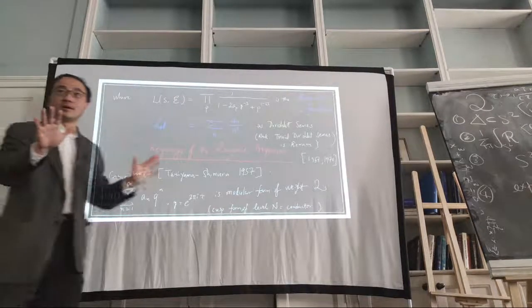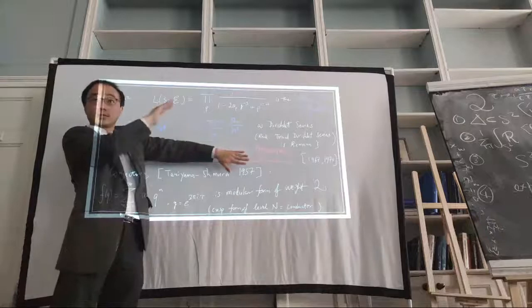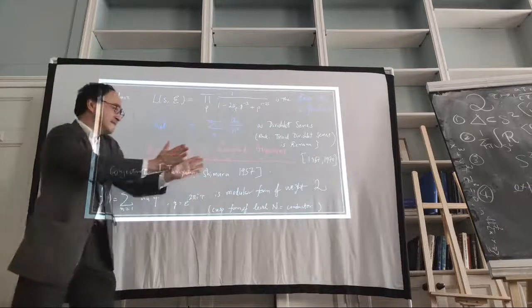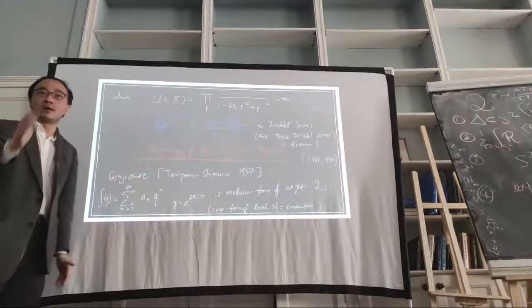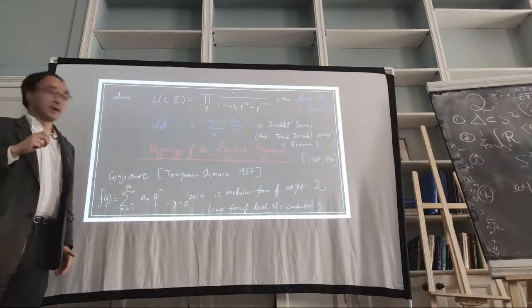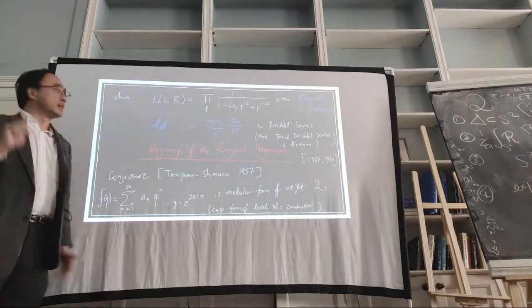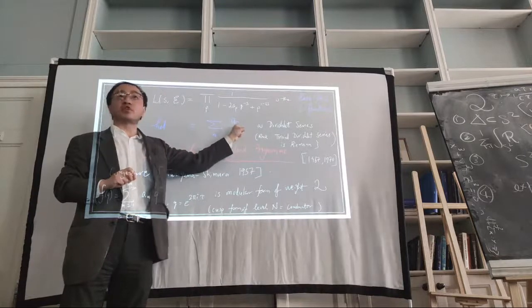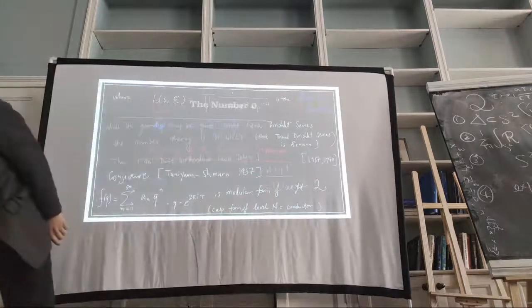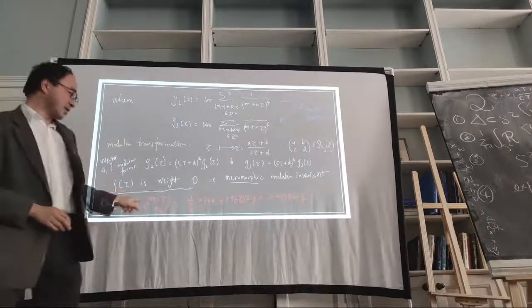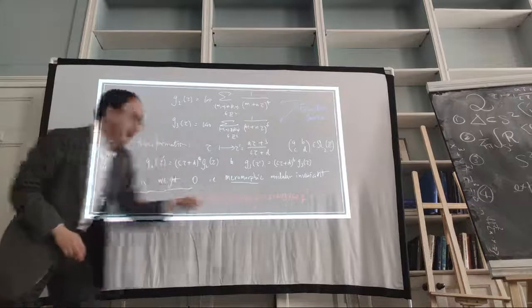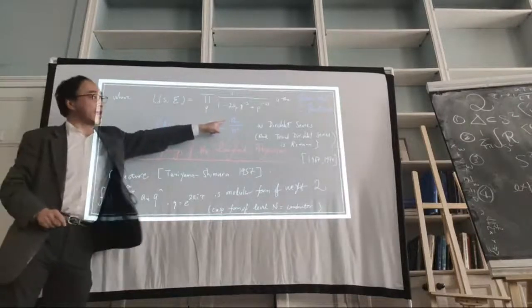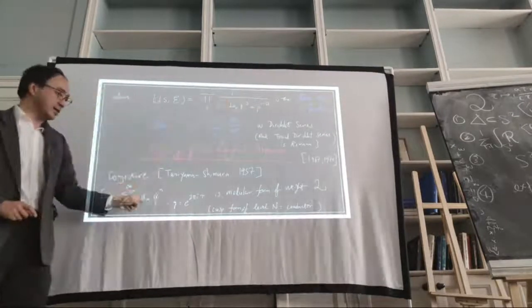Okay, you ready? But this is still the 1970s, right? So Deligne showed all of this and did all the beautiful stuff. And then boom, in comes Taniyama-Shimura, 1957. They did something even crazier. They took these coefficients, and instead of doing a Dirichlet transform, they summed this up in a Q series, just like the J invariant. They did the analog of putting, instead of 744, 196, and so on, into a Q expansion, they put in this a_n here. This same a_n comes from the product of the L function, like this.